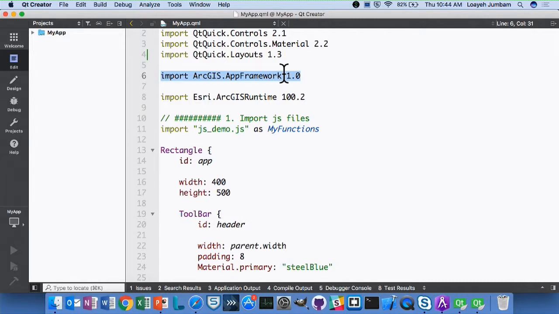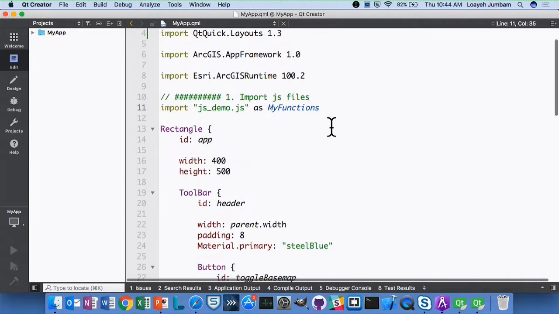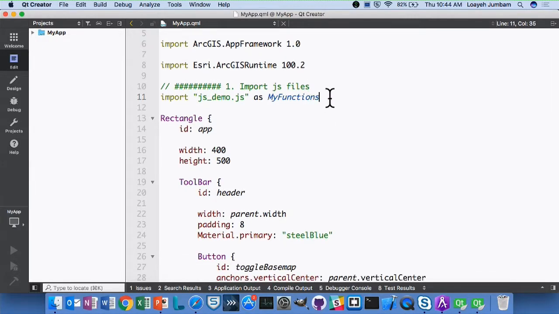And the next import, this is the ArcGIS runtime import. This is what exposes ArcGIS to your app. So this import right here, the next one, js.demo, this is one of interest to us. This is the first way in which you can bring your JavaScript code into QML.